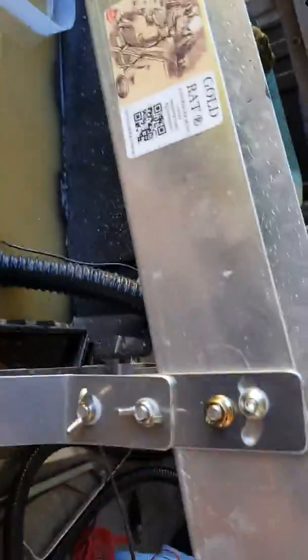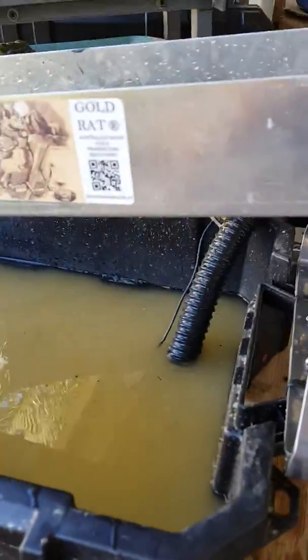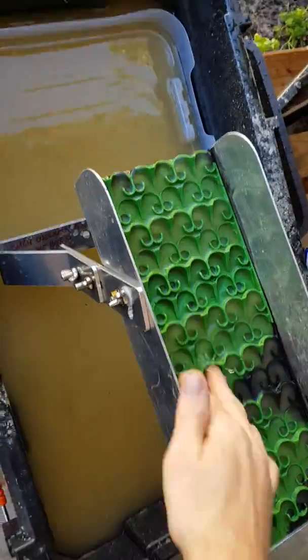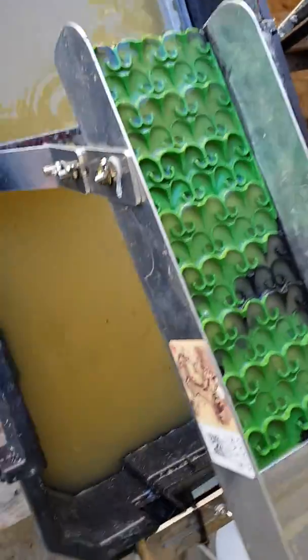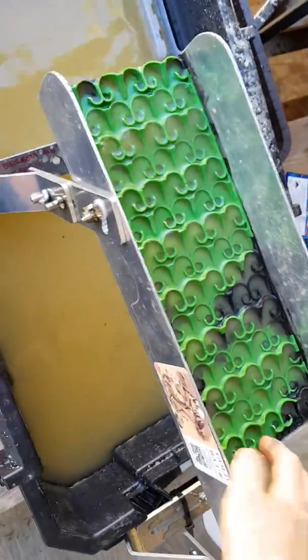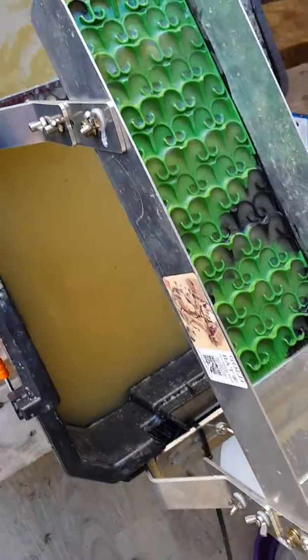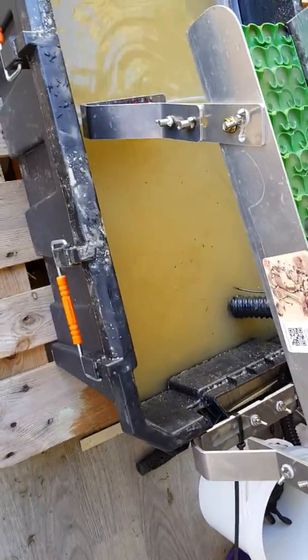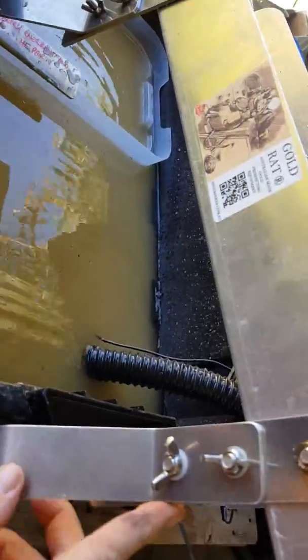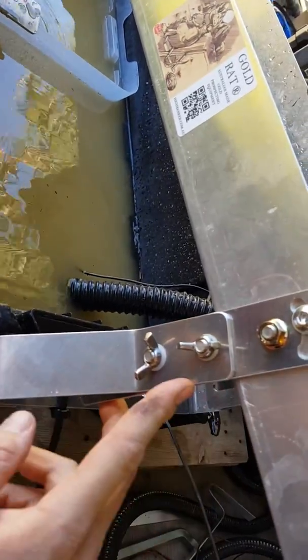Good afternoon guys, just want to shoot a little video to show you a product that's going to be coming out soon. This is a little recirc mini sluice which will take the same mat as the six inch mini sluice. The idea being you don't need to buy another mat if you've got a six inch sluice — you have two toys with the same recovery system. It's taking us a while to nut out the legs but we ended up coming up with a universal system that's going to be available as standalone leg kits as well.